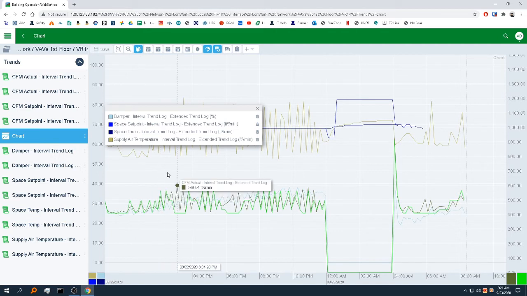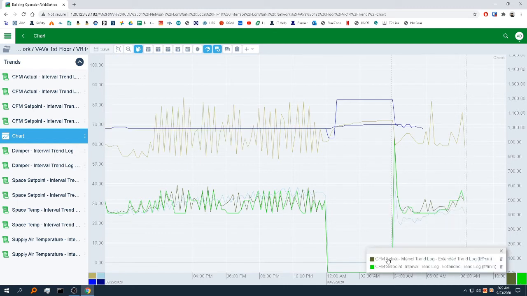Also included with some boxes will be the hot water valve. But you'll also notice in this one that over here on this right hand side, there's also these two boxes down here. And if you click on those, they are actually CFM and CFM set point.